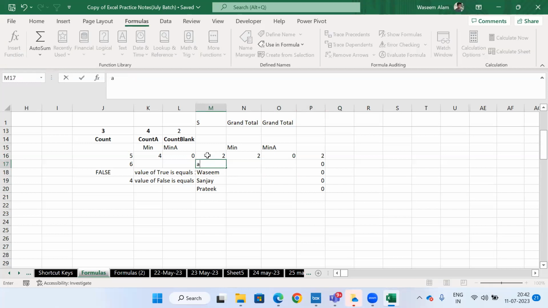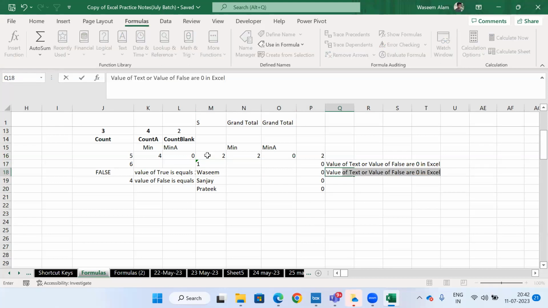Pawan, if you write A, or if you write a comma and 1, this is also your text value. The value of text or the value of false is 0 in Excel.